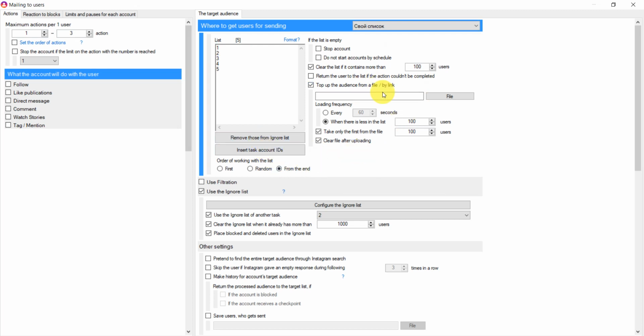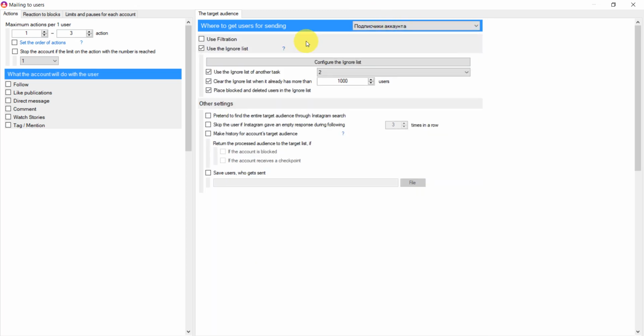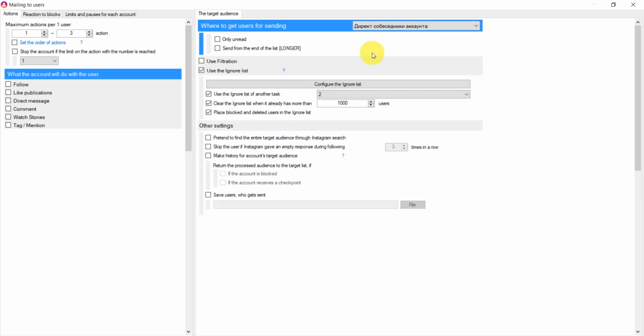Also, we have different target audiences, where we can get the target audience. My own list, followers of the account, just click followers and that's all. We can use followings of the account. We can use direct people of accounts, the 10 accounts we have, and the people we sent messages to.